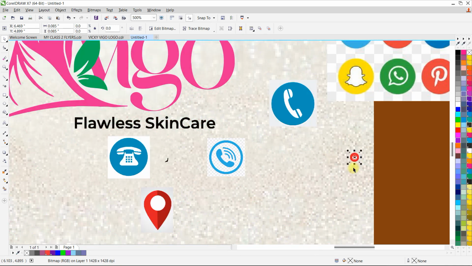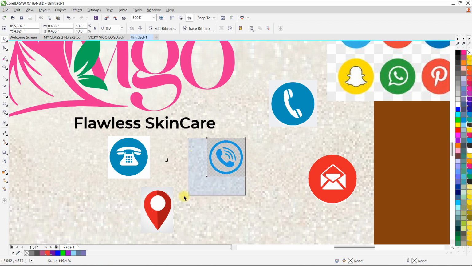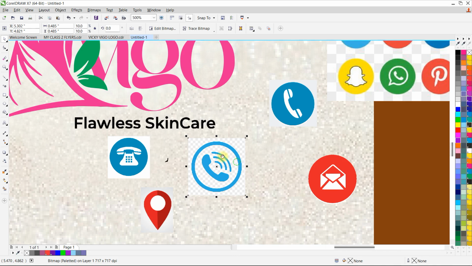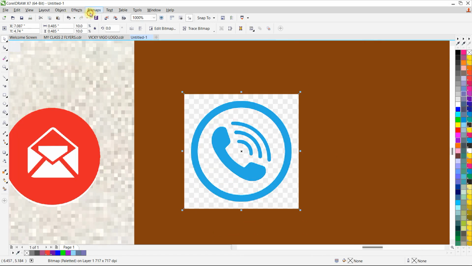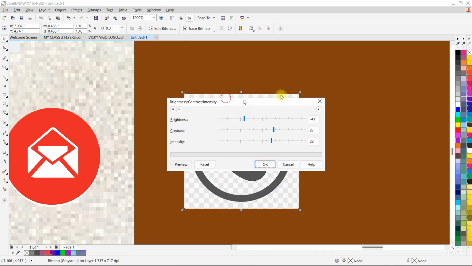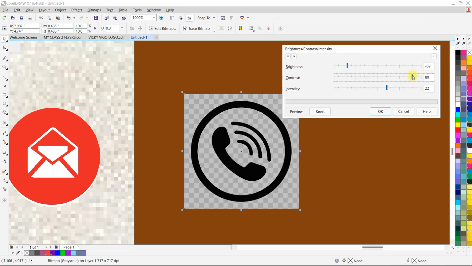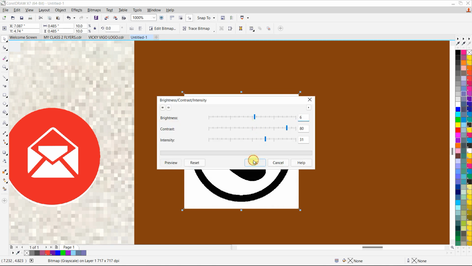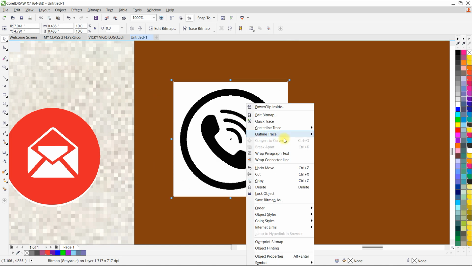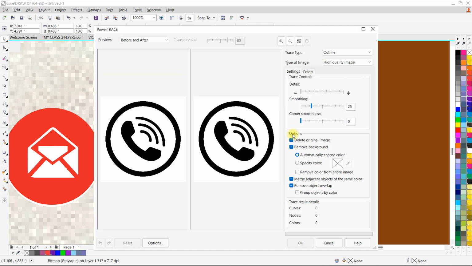This is what you downloaded. Let's say this is what you downloaded, but you needed them in vector format so that you can be able to color them and again remove the background for your work. This is it with its background. Sometimes you have to convert to bitmap and make it darker, grayscale. Ctrl B, adjust your darkness, brightness, contrast, and sensitivity. You can adjust them just to make it darker until you attain a dark image. Let's go with this. Then right click, outline trace, high quality image.